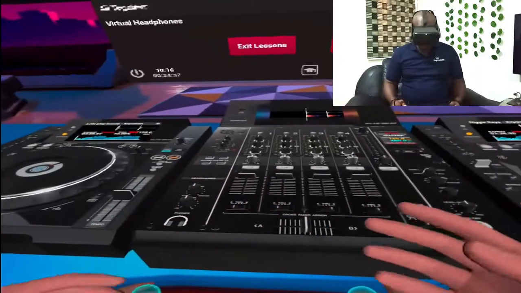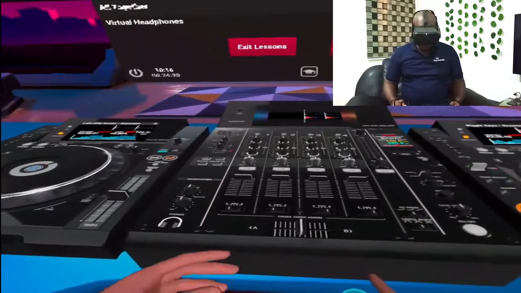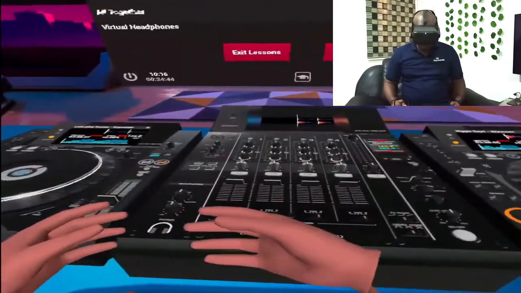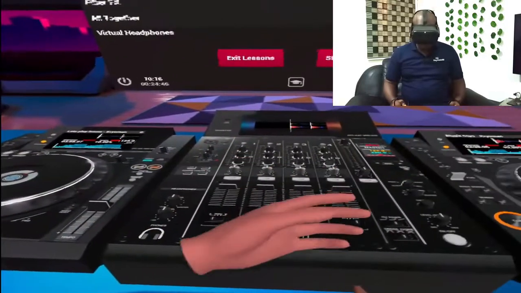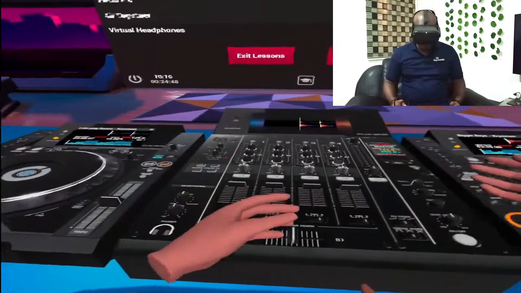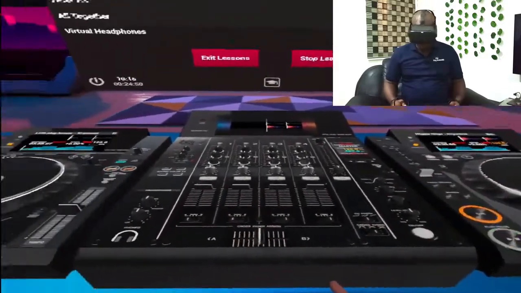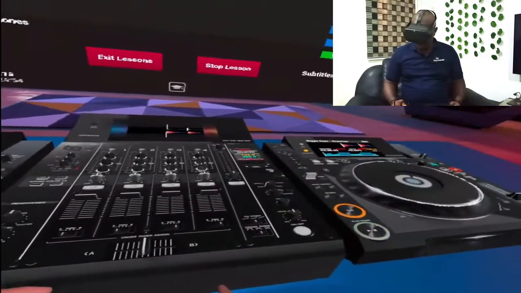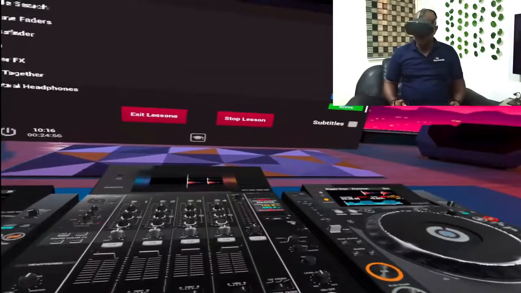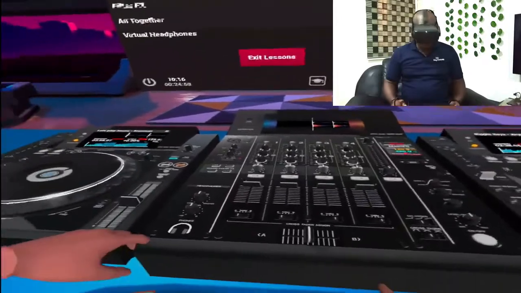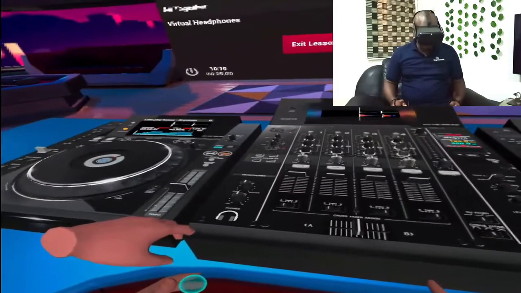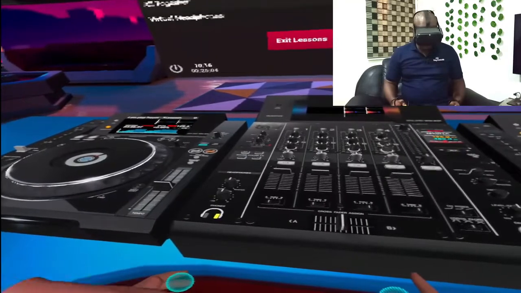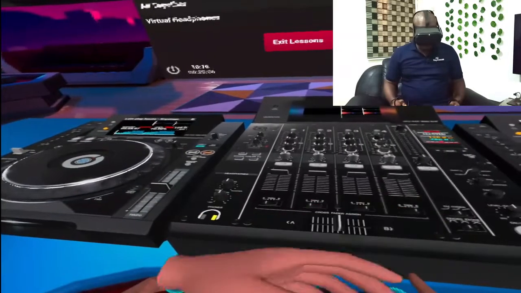So even if you're wearing headphones right now, by turning on the virtual headphones, you'll be able to hear before the audience hears what you're actually hearing. So it'll allow you to still stay that one step ahead. In order to activate it, all you need to do is put your hand up to your ear and then hit the trigger. And watch what happens down here in the bottom left-hand corner of the mixer. A light comes on. That lets us know that our virtual headphones are on and activated and ready to go.